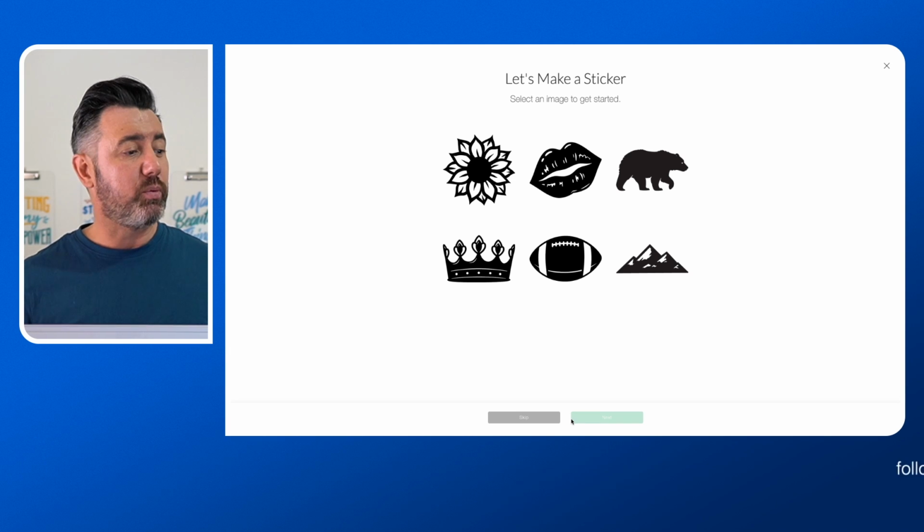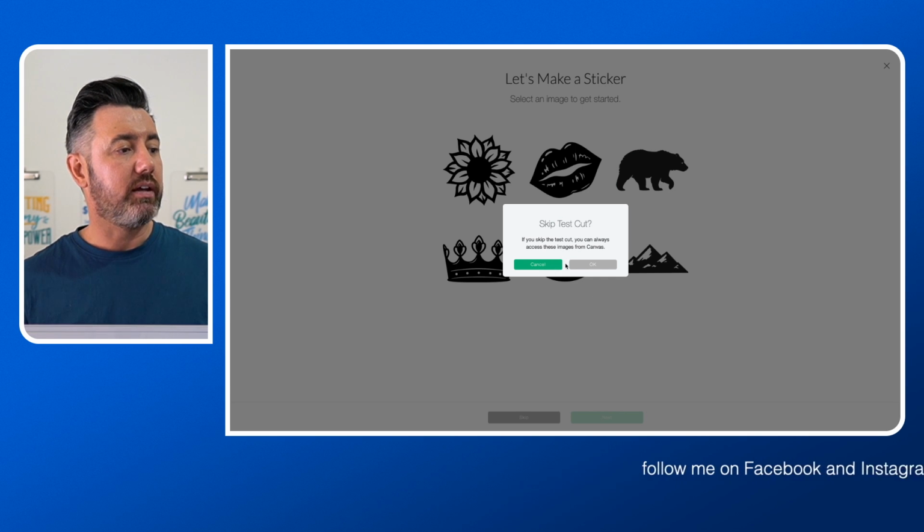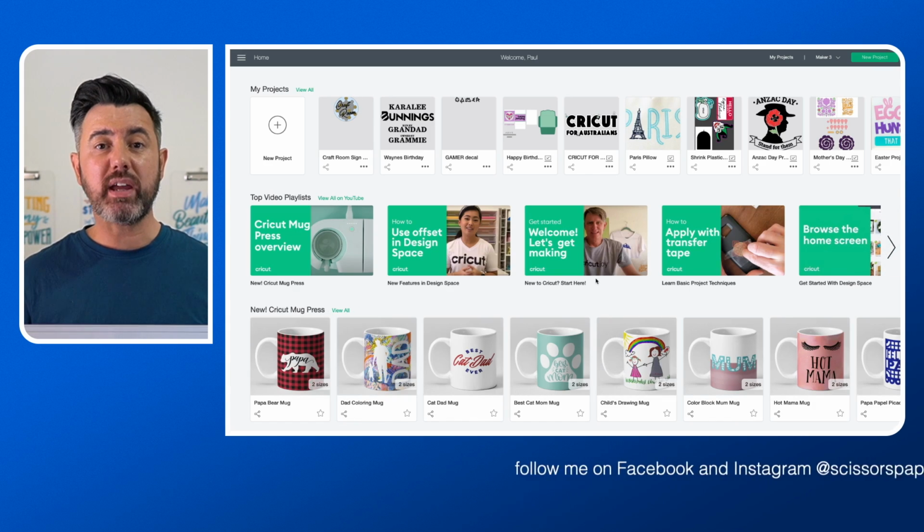And so we're going to skip this. It's going to say, are you sure you want to skip it? And I'm just going to click okay. And then let's go back into Design Space.